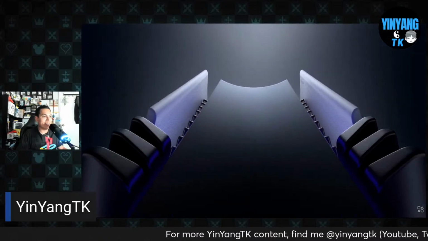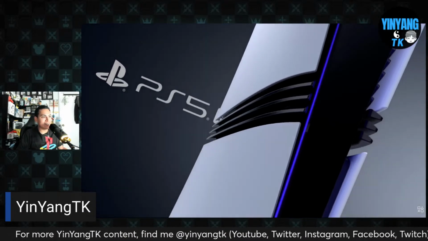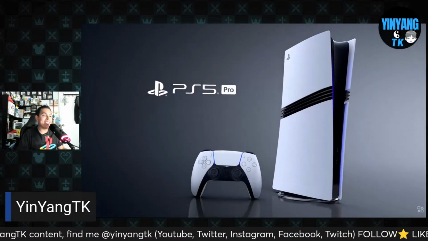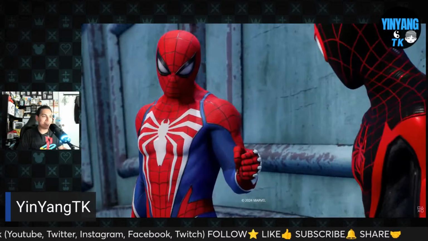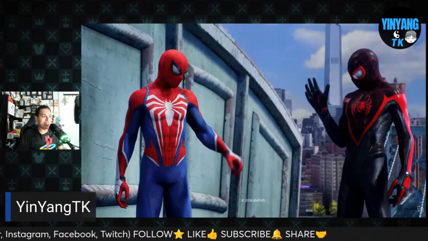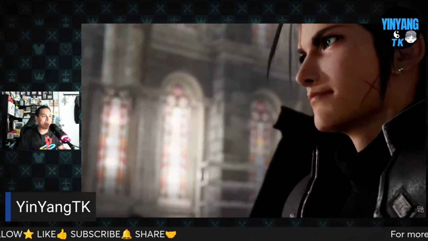So we're looking at the new design of the PS5 Pro. It looks similar to the slim one, but if you see it, it almost looks like an Adidas symbol. I hope there's not, like, copyright infringement.